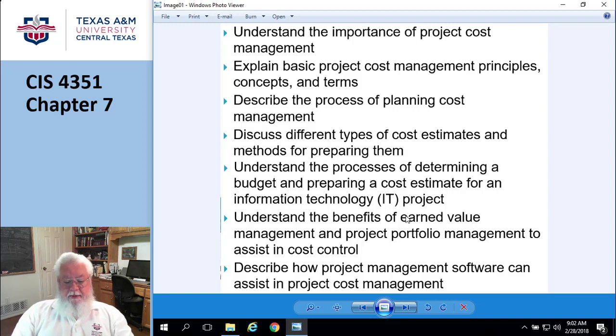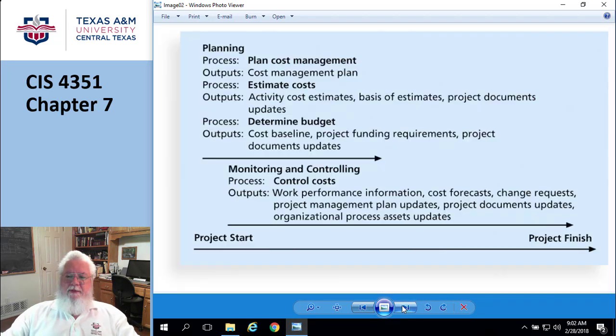Okay. So, on page 266, they talk about project cost management. And the book always starts with this, right? Here's all the steps we're going to go through to do our cost management pieces. And every chapter from now to the end of the book are going to look almost always like this chart here. So let's just go through what these things mean. We're going to go in a little bit more detail in a minute, but the planning part.